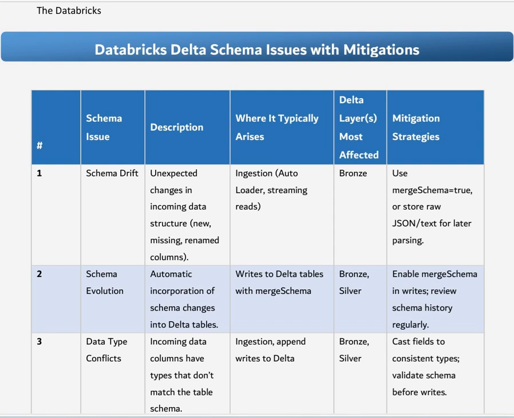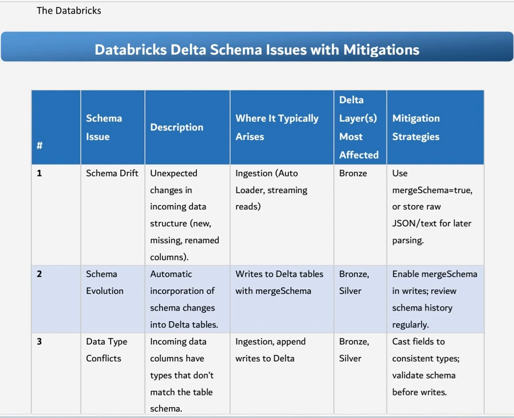How does that help with nested changes? Well, when you parse in silver using Spark's from_json function, you provide a schema for that JSON. That schema defines what you expect to find inside. If new fields appear that aren't in your schema, they're typically ignored by default or handled gracefully depending on options. So you control the parsing. You decide which nested fields to bring into columns.